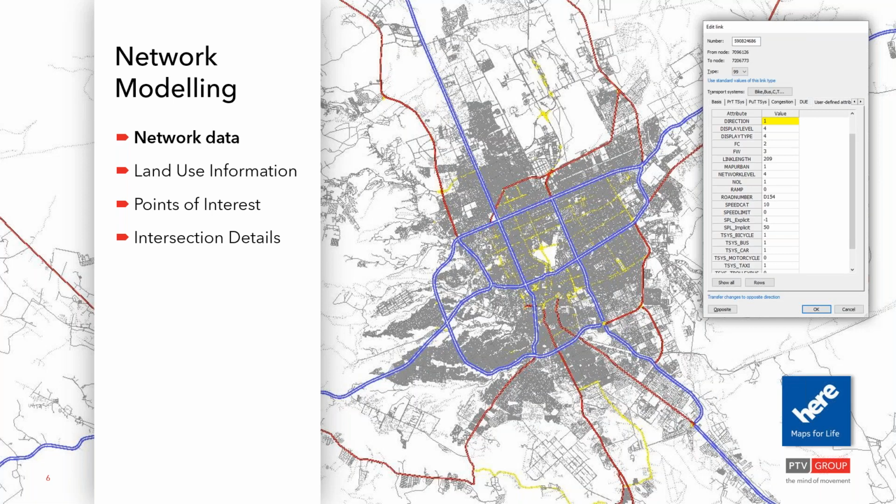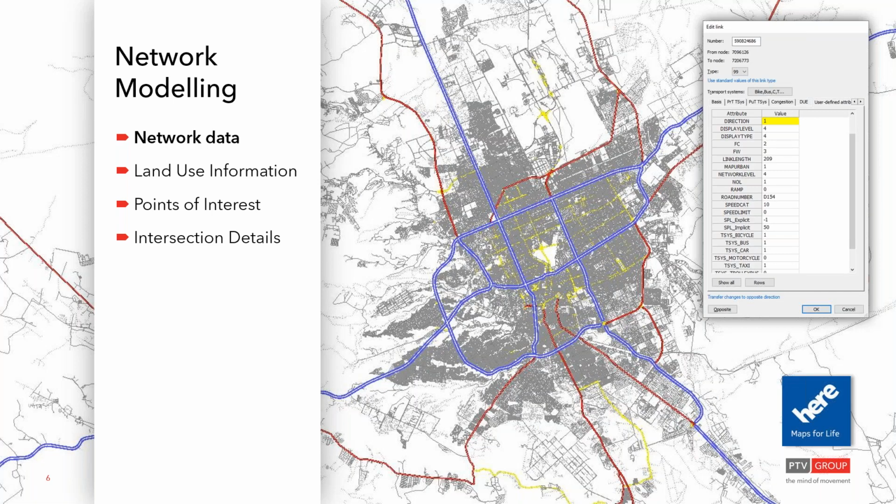Navigation maps, most people know them from car navigation, but we have been using them in our logistics software for a very long time, and we have also found a way to translate the data into a Visum format.